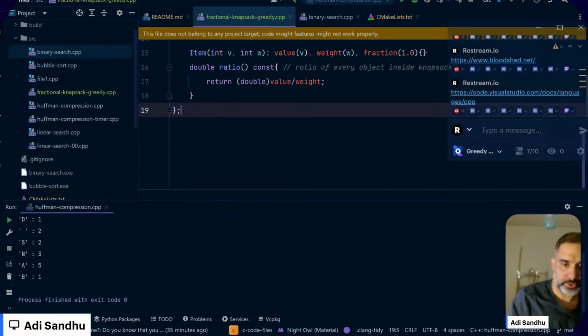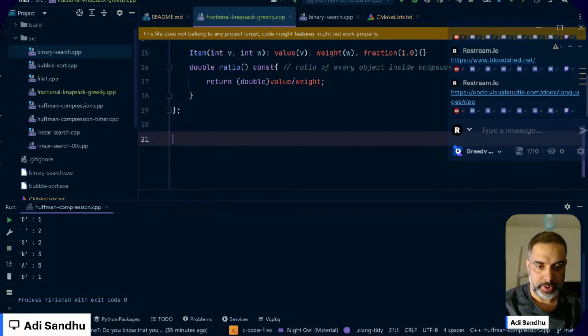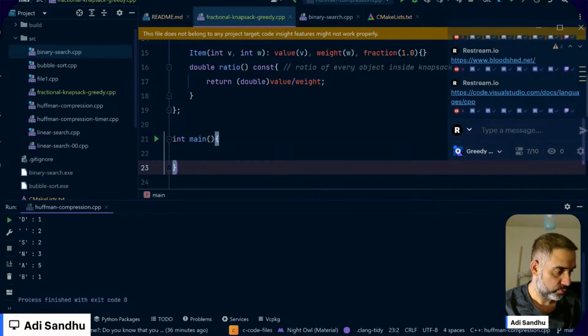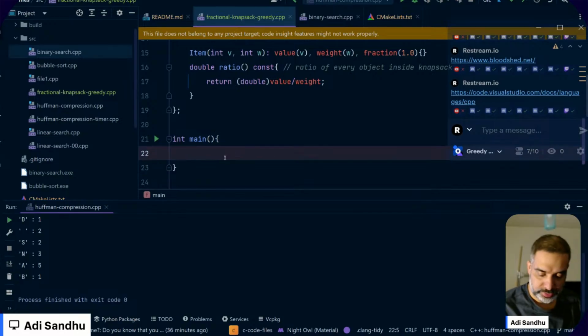The sort could do main. This is where the vector comes in.